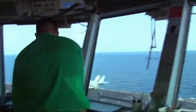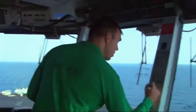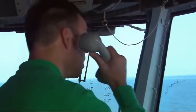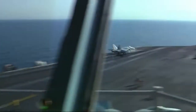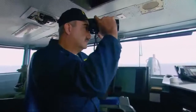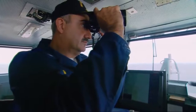All information about the carrier's FA-18s from launch to landing goes through the air boss. It's his job to deal with information, occasionally jotting notes on the wall and windows to keep it straight. He then relays the critical information to wherever it needs to go. The air and mini boss are both aviators. This way they know every procedure intimately and immediately understand a pilot's status. Even the captain of the carrier is an aviator, highlighting the role of the aircraft carrier as a floating airbase.